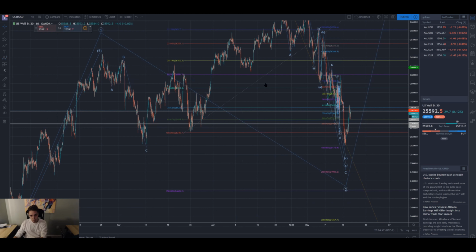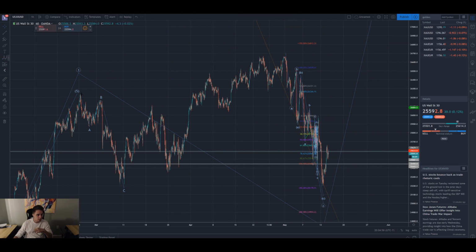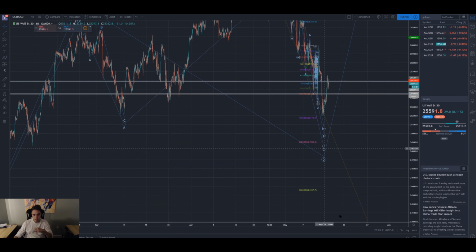This used to be valid. I'll go ahead and delete all of this so we can get a really, really clear idea of exactly what's going on within the markets. This is really, really important. It's a little bit of a tedious process to do, but that's all right. So this one should be here. And then we have the C down here eventually. And this C is not the minor C. This is the intermediate C.